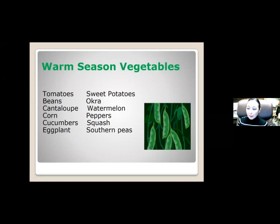Beans tend to be a little bit easier to grow. You can grow them both ways. We have bush beans, which, as the name suggests, are bushy, so they're lower to the ground. And then you have the pole beans, which are actually on vines, and so you can trellis those. Melons work really well here. If you have the space, by all means, grow corn. Cucumbers do very well. I love eggplant. And also, if you try to grow sweet potatoes, definitely make sure that you have space. That takes a lot of space, and it has a long growing season. You would probably want to start those later versus sooner, because it does not like chilly weather.